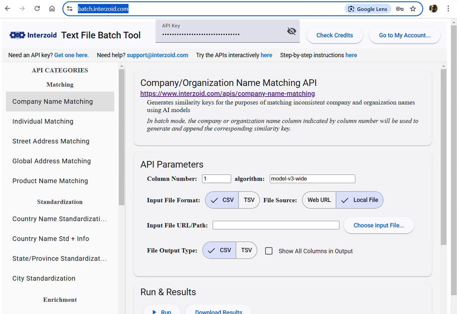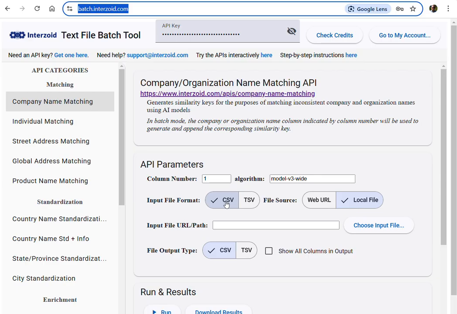So how we're going to do that is, the API we're going to use is the company name matching API. And we're going to use column 1, and since there is only one column, that's an easy choice. The current algorithm we're going to use, and you can see the different algorithms here on the API's homepage, is one called Model V3 Wide, and I've explained it in more detail on that page.